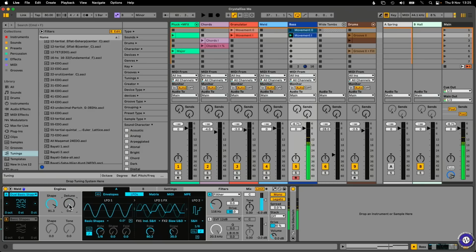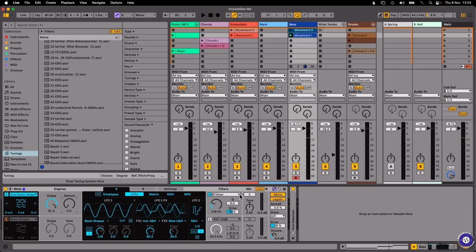it's detuning in cents. Whereas if I turn the scale awareness on, it's detuning to relevant intervals. Exactly, based on the scale that you have selected. And so the scale awareness applies in multiple locations. You've got some scale aware filters. So nice, a really interesting start to where scale awareness can creep into some other devices in Live as well.